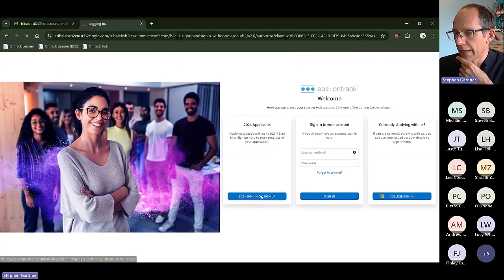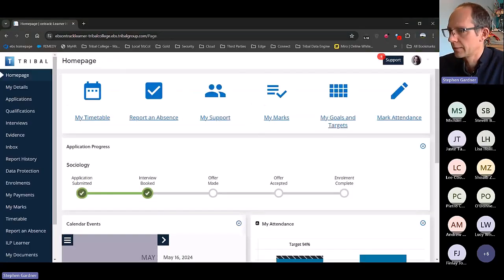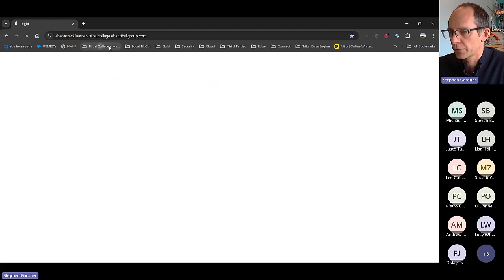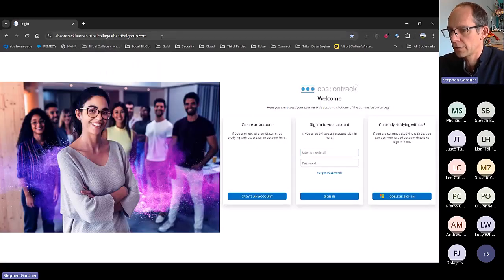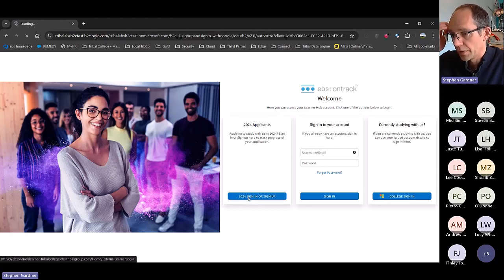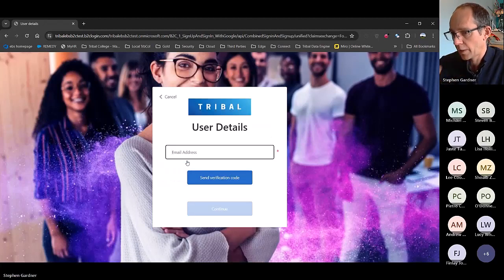If I go in here and I've forgotten my password, it still thinks, let me take another browser, because it thinks I'm halfway through that. This is where it gets confusing having different browsers. So if I go back to OnTrack Learner, within here, if I can't remember my password, I've got the forgot your password link.